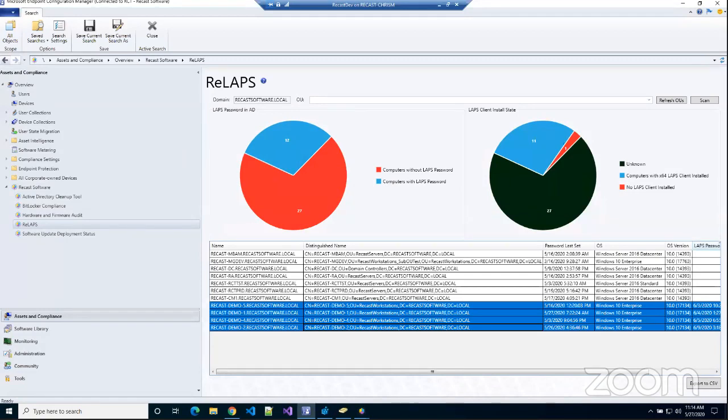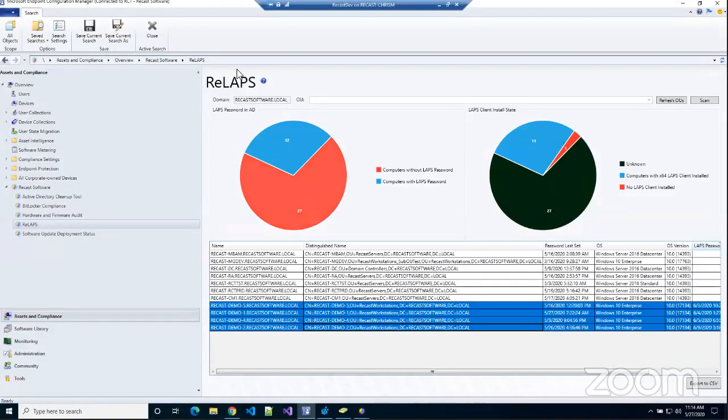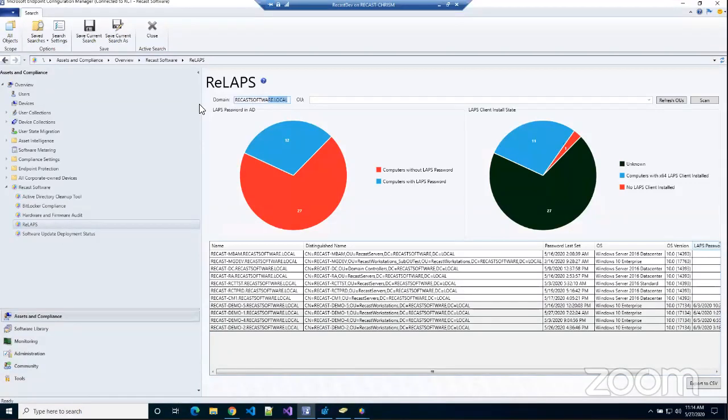The last bit I want to cover is relating to Recast Management Server and how this Lapse dashboard gets even better when you start to incorporate Recast Management Server in it. I mentioned the multi-domain support thing up here. Out of the box in Recast Enterprise Standalone or in a default install of Recast Management Server, this is only going to work for trusted domains.